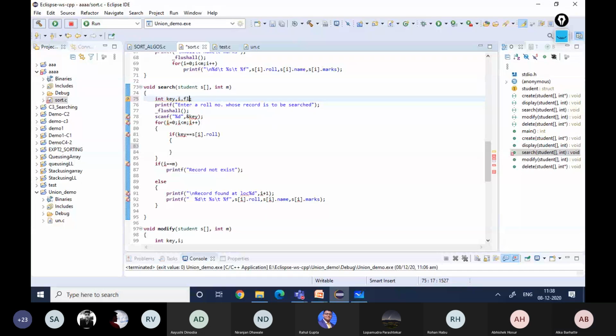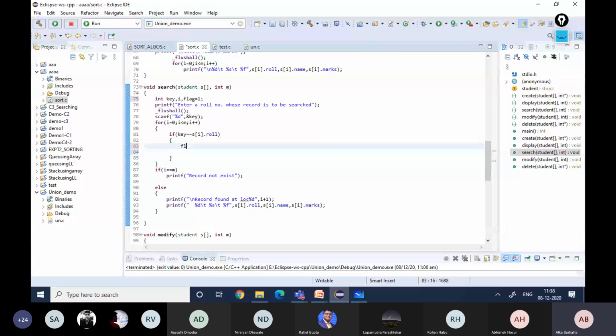one more way can be to use a flag, and I am setting that flag to one. Here the flag will be changed to 0. That is significant: if your record does not exist in this database, the flag will not change.